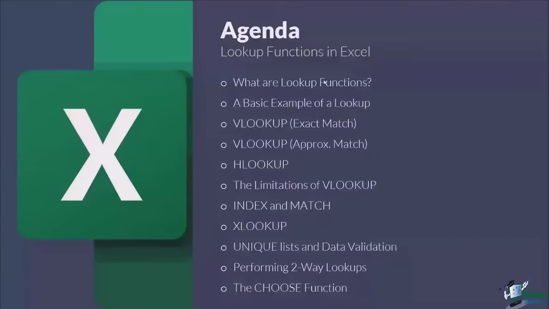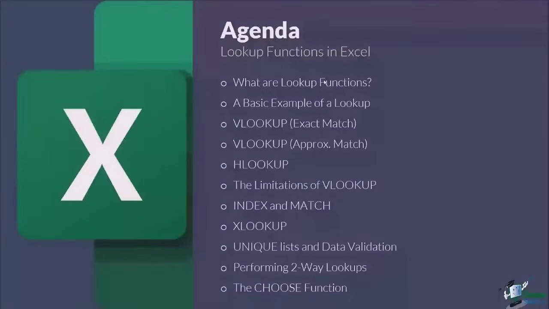We're then going to move on to taking a look at how we can do more complex and flexible lookups using two different functions, INDEX and MATCH. And then I'm going to show you how you can do lookups using one of the newer functions in Excel, and that is XLOOKUP. Now, XLOOKUP is only available if you have Excel for Microsoft 365. You should already have XLOOKUP, and also the latest standalone version of Excel, which is Excel 2021.